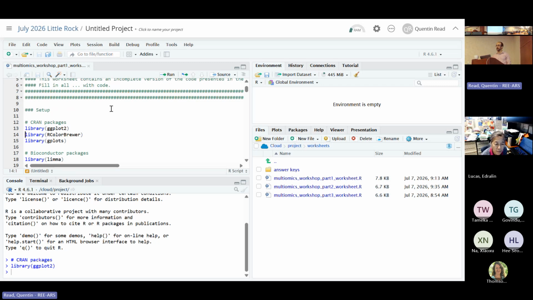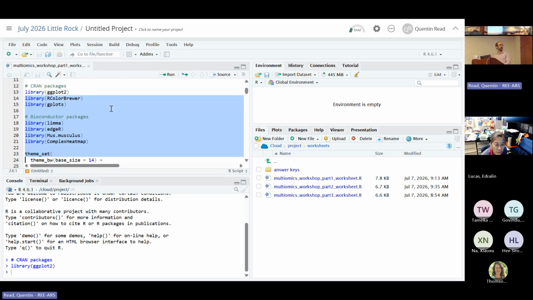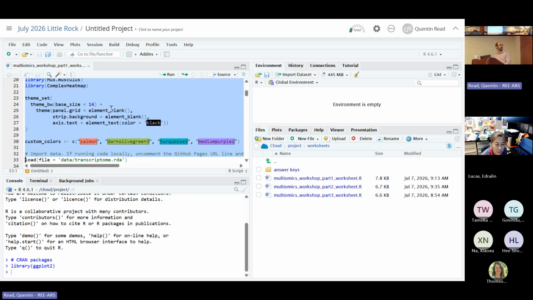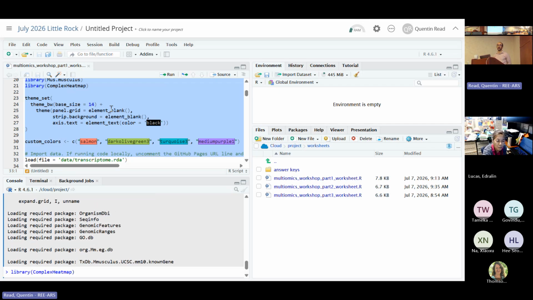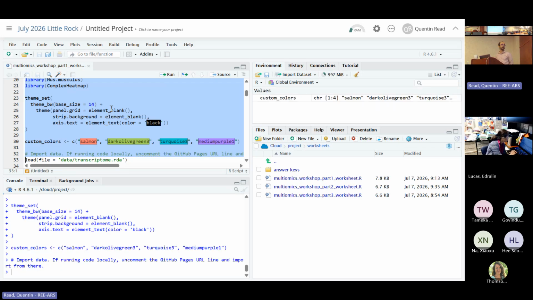You can also run multiple lines of code at a time if I highlight them. So follow along with me. Highlight everything up to where we start to load the data and hit Control Enter or click Run. That will load all the code libraries that we're going to be using in this session, plus set some plotting options and color schemes that we're going to use.